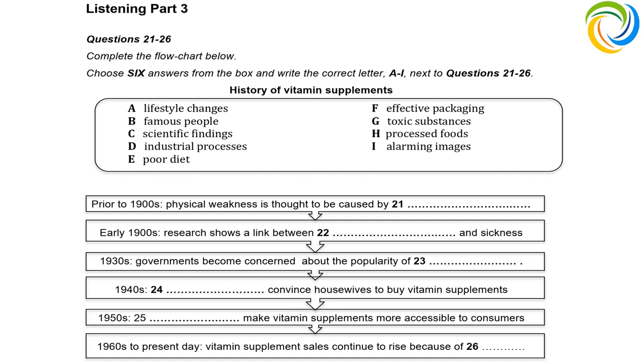Researchers concluded there must be something missing — that some foods had no nutritional value. From there, researchers began to identify vitamins like A and B for the first time — a huge scientific breakthrough. Doctors, the public, everyone learned about vitamins: that they existed and that you needed them to be healthy. Governments in the US and UK were really worried about vitamin deficiency in the 1930s, because everyone was suddenly buying canned fruit, artificial butter, tinned meat. Newspapers featured many government reports about how serious this was.